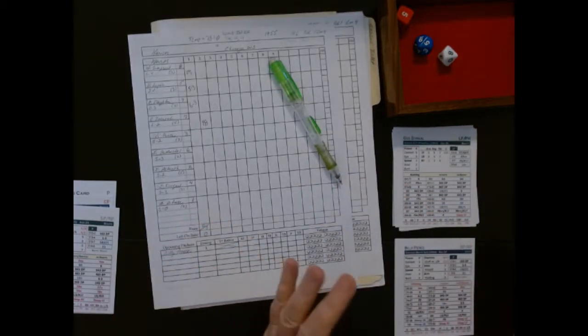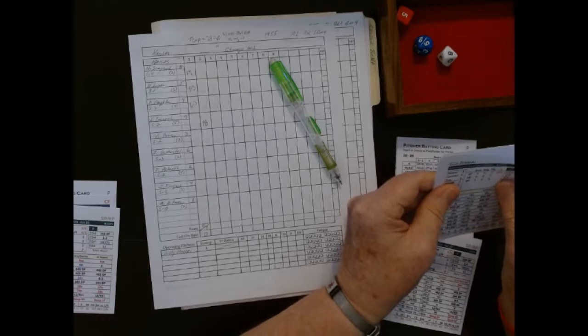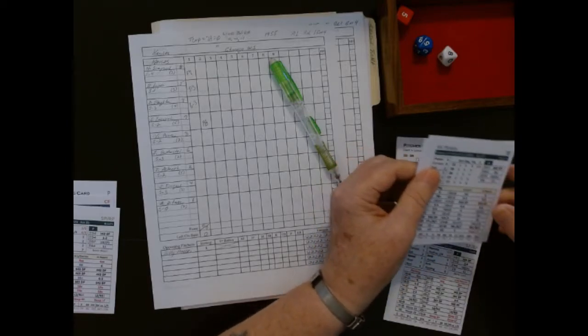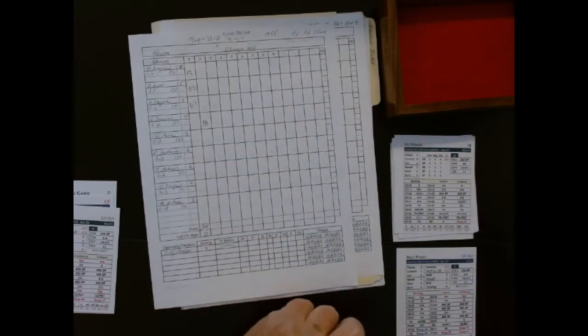I still don't understand the changes that were made in checking on the defenses. I thought we used the card and checked the number against the card. Then I read the new rules, and it says check the ranges.